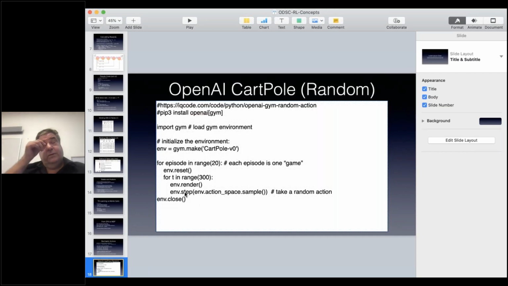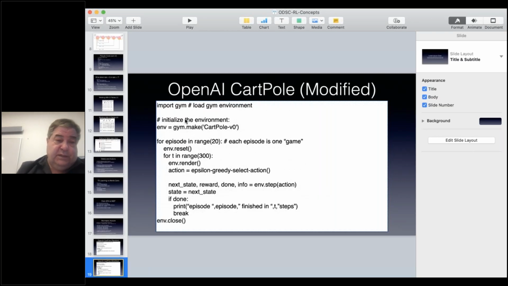And so what's going to happen if you actually run the code with the necessary pieces in there, it's just going to have that little piece, the cart is just going back and forth, and it's just flopping around all over the place. Pretty much useless in terms of actually accomplishing the goal. But now in this one, we're doing a little bit better here. What we've added is the action now is based on Epsilon-Greedy select action, which is a function that's not listed here, but implements Epsilon-Greedy. And then we look at the result of taking that action.